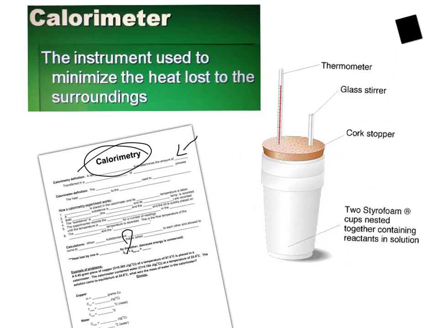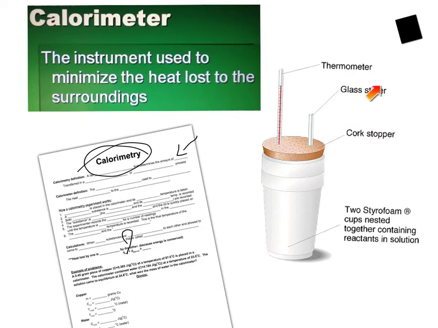So what we usually do is we're going to be taking these coffee cups, 2 coffee cups, and we're going to put them nestled inside of each other. So you can see there's 1 and then there's 2. And then we have some sort of top on it. This one says a cork stopper. We usually just use another styrofoam cup to insulate up top. You do need to use something else as a good insulator. A regular coffee cup lid is not very good. You see there's a hole to have a stirring rod because we want to constantly be stirring during this process, and then we of course need a thermometer or else we won't be able to watch what's happening.